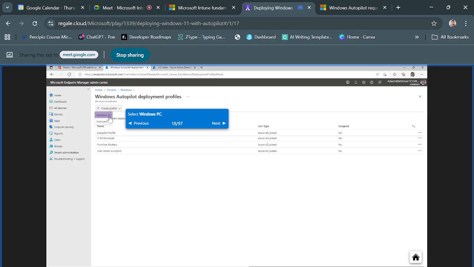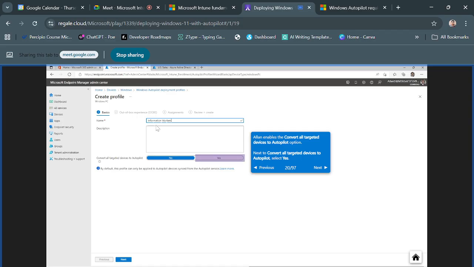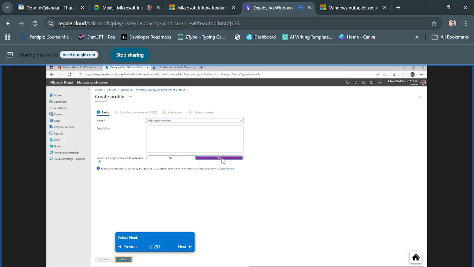It is Windows PC, name, information worker, as it was suggested. Okay, convert all targeted devices to Autopilot. This is also important to configure so that all the devices are converted to Autopilot if they are coming to this particular group, information worker.